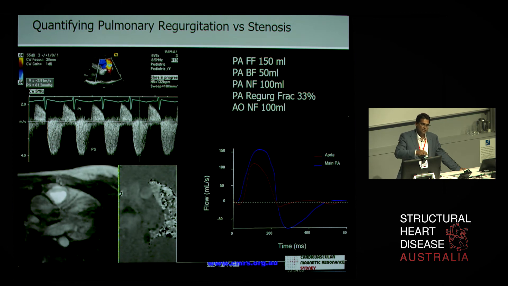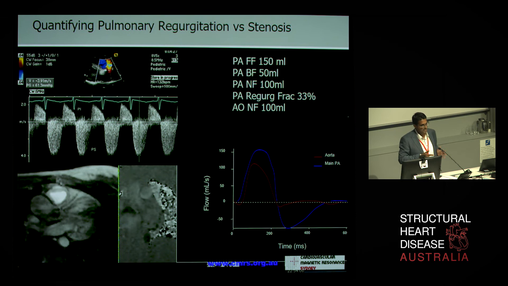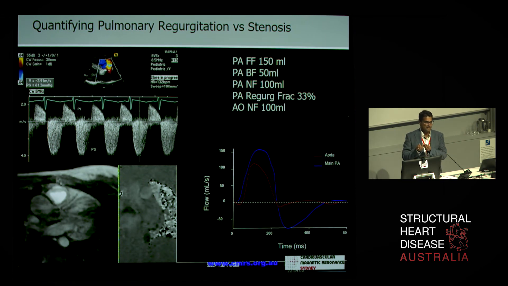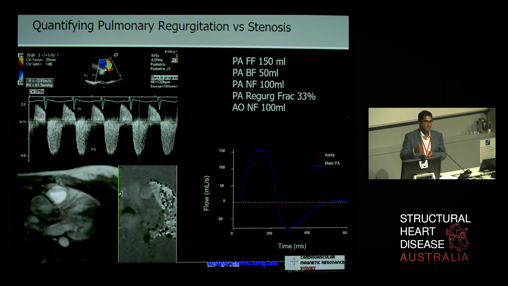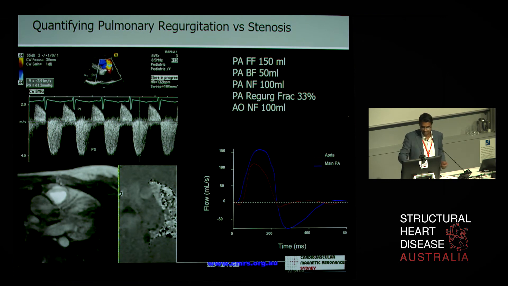One of the weaknesses of MRI is where there's turbulence within the main artery — a lot of flow acceleration — and we're unable to map that velocity. So continuous wave cannot be replaced on MRI, because the protons are misaligned and we're trying to read back a signal. But regurgitation is very easy to map because it's usually fairly laminar, especially at the area where we're measuring it up in the great vessel, so we can quantify the amount of regurgitation.